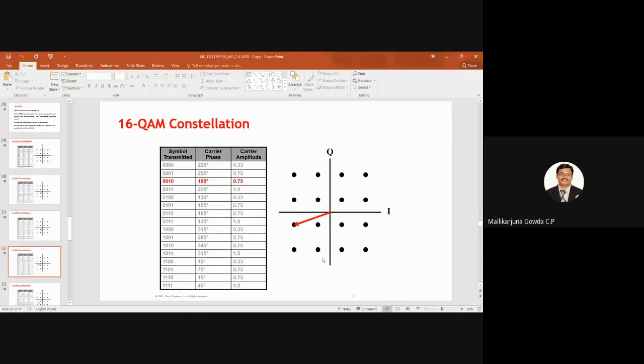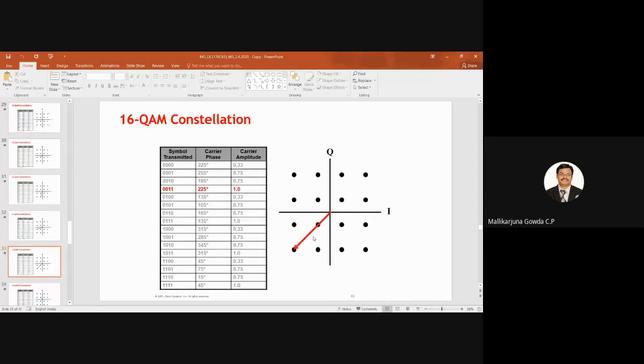The next one is this. Here also amplitude is changed and phase is also changed. And for this one, amplitude and change in the phase. So like this, it happens for other three quadrants also. So with respect to this, we say we are varying the amplitude as well as the phase of the carrier. Is this clear? I'm asking. I think I tried my level best to make you understand with this animation. I hope you should be able to.